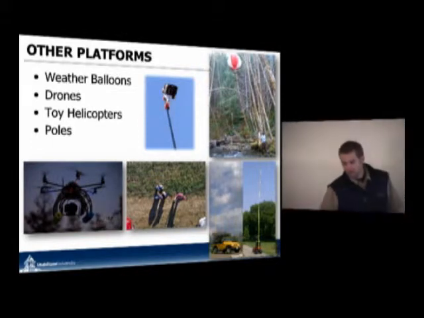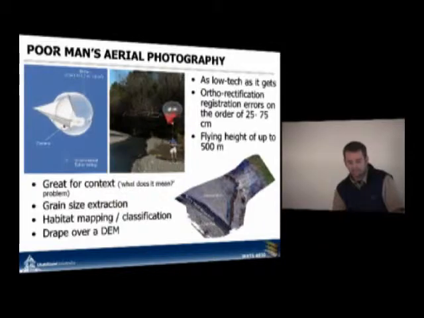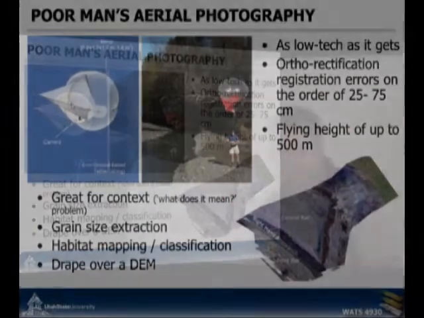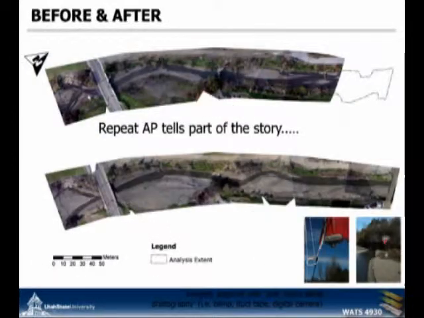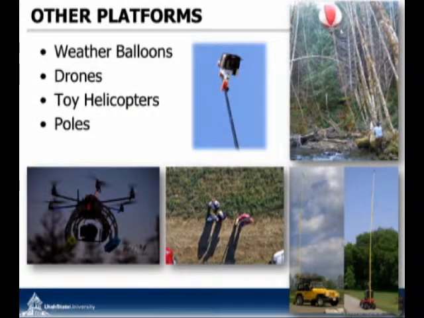People have used weather balloons. The difference between these weather balloons or other blimp-like platforms and, say, this, which is called a helikite, is that it has this wing on it. It's actually pretty difficult to control something like this and navigate where you want to be. Having that little bit of resistance against some wind makes it a lot easier to track and control these things. There's also helicopters.